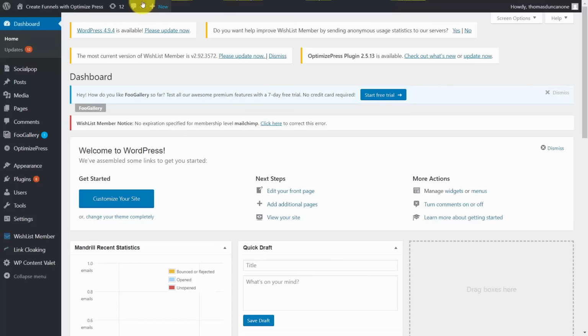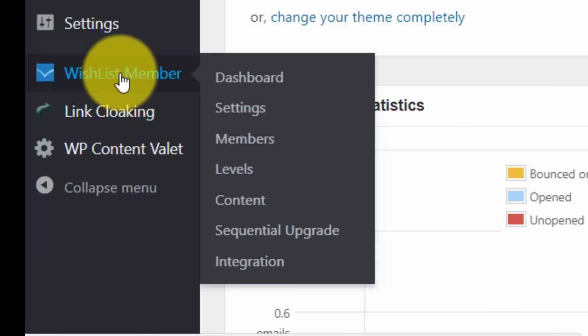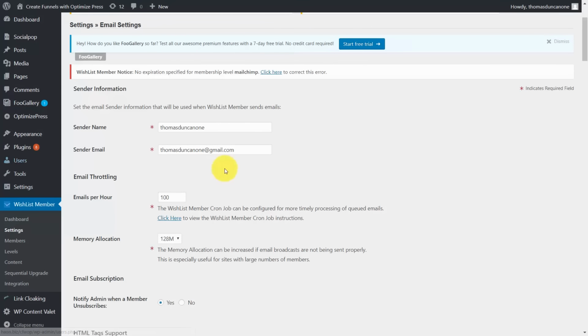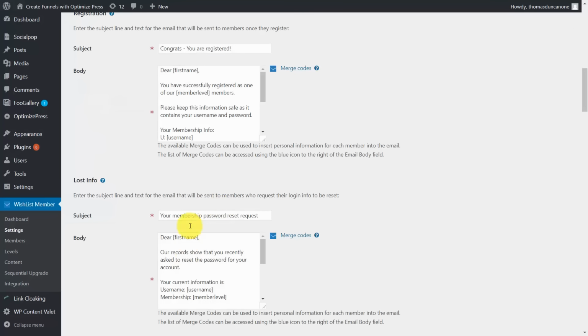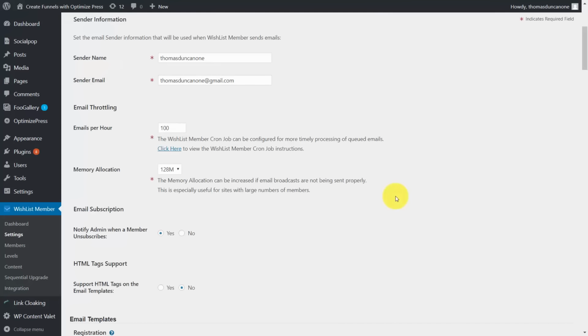Hello and welcome. You are looking at the inside of a website built with WordPress. And if we go inside of this link, this is a particular membership script that works with WordPress. Now, by default, plugins like this work with the mail settings on your existing server. And that can cause a problem with getting emails delivered for important emails like registration, lost information, new member notification, and unsubscribe. And even if you don't use this service with your WordPress installation, in most cases, the plugin or theme will work with the default settings for your existing server.